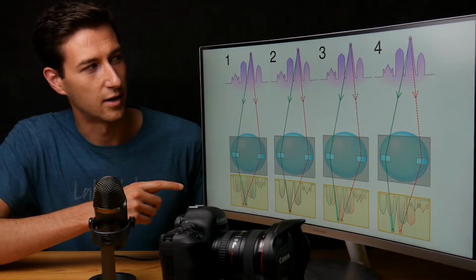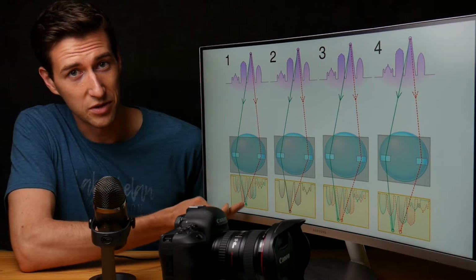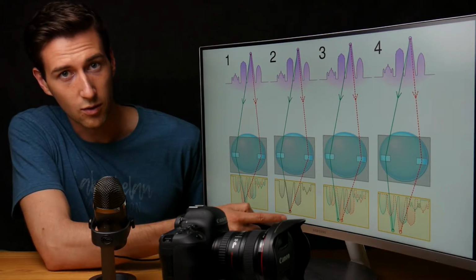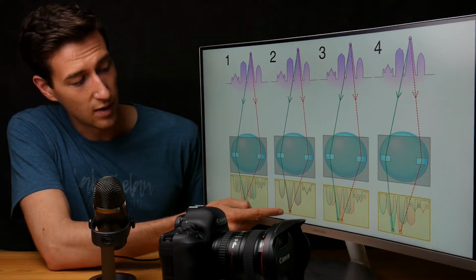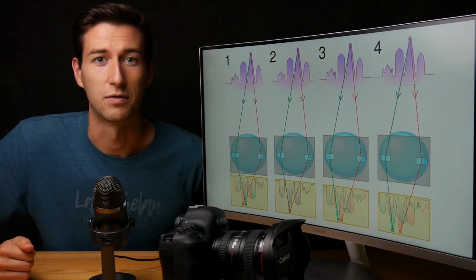This is shown by this chart. This is when focus is too near. You can tell that the light from the two apertures is not in sync. Here is where it's correctly in focus. The light from the two apertures is in sync. This is basically how phase detection autofocus works.